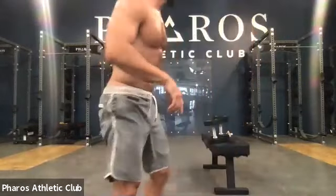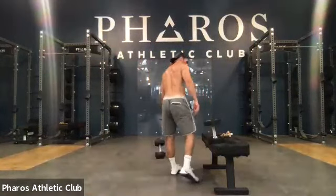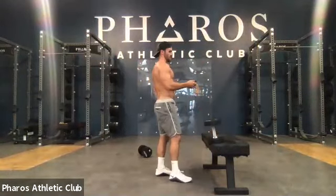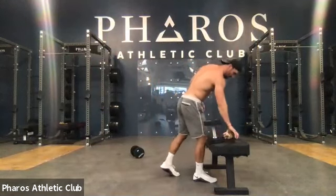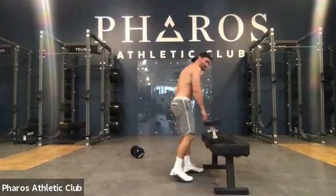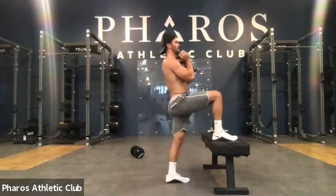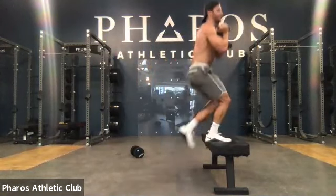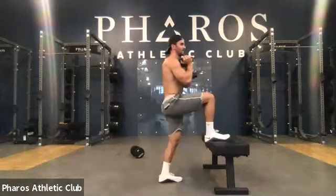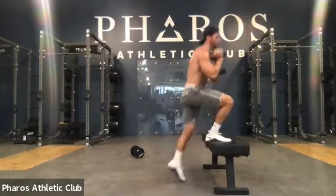All right, I'm gonna start the clock. Goblet position, right leg up, 3, 2, 1, here we go. And bring that other foot up to meet it, but don't step up too early and then stand with both legs, all the way up with one side.